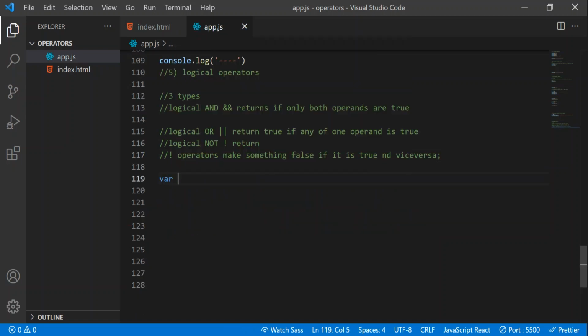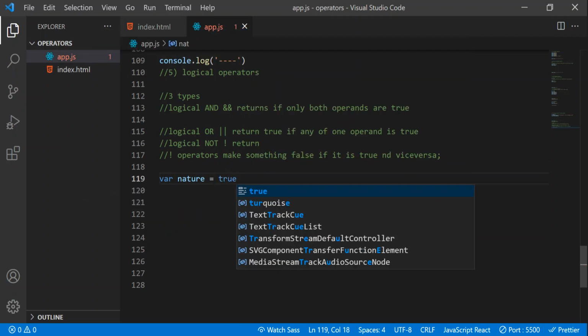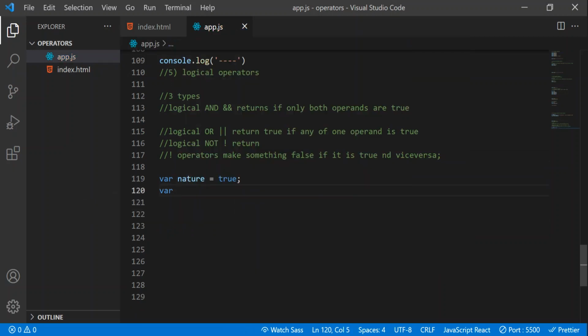So I'm taking a variable, nature, equal to true, and another variable called behavior, equal to true. Now a variable elected, so he is elected to some party or something, whatever.